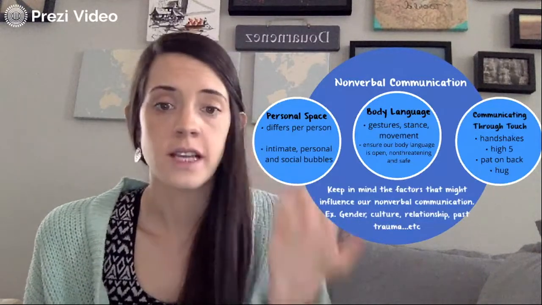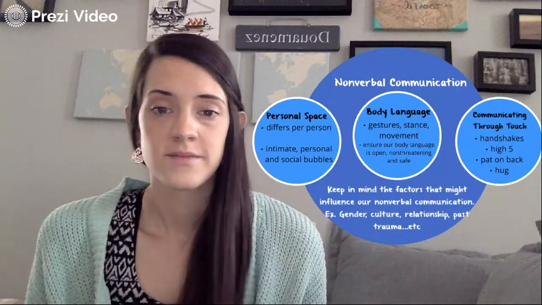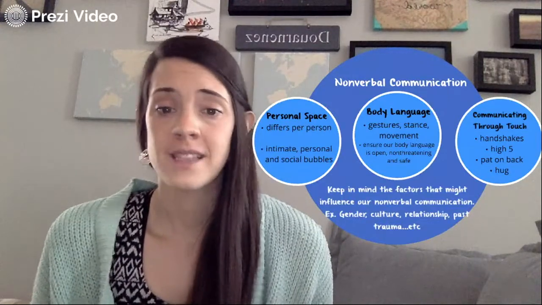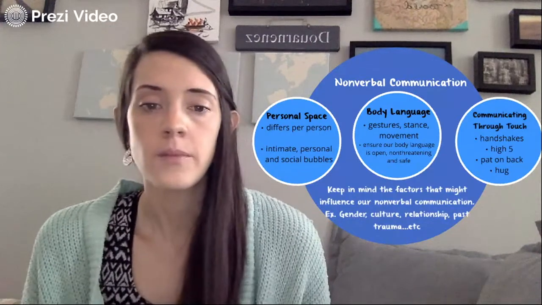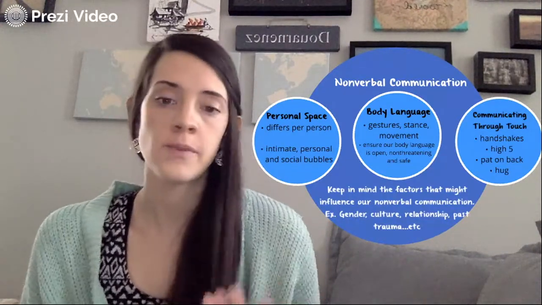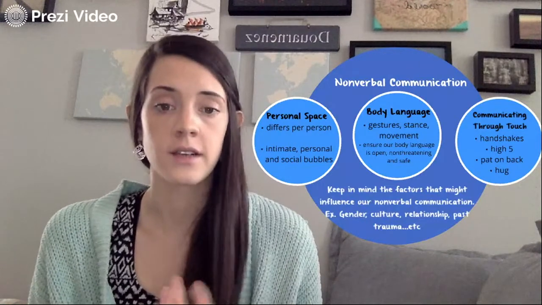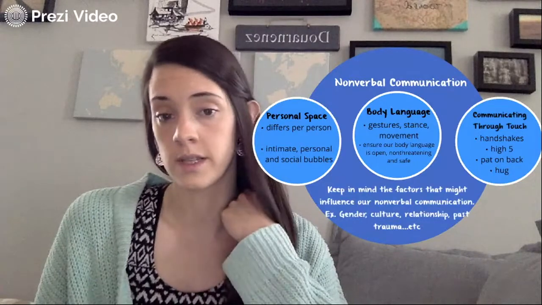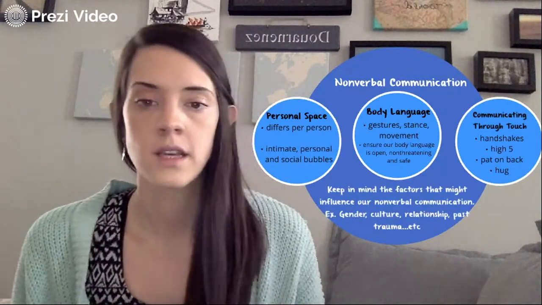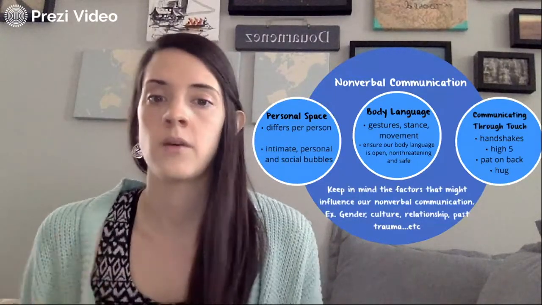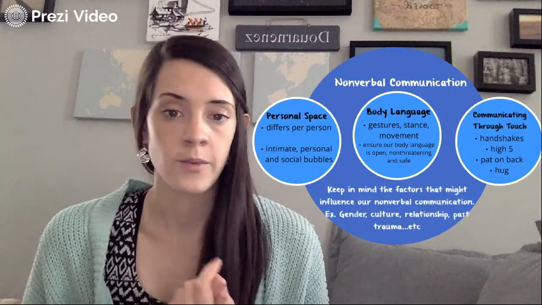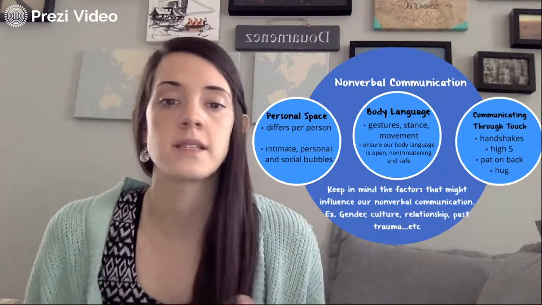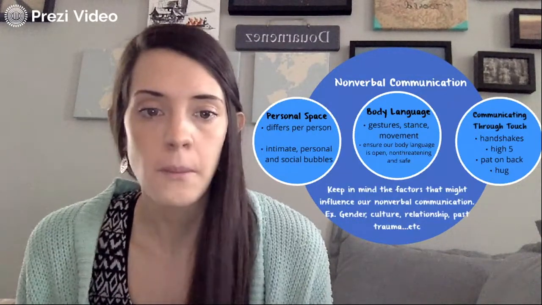There are a lot of factors that influence how close we want somebody to us. So whether that's gender, culture, past experiences with a person. But the notion really to keep in mind is that everybody has a different comfort level. And when you are dealing with an individual or a student who is escalating or who is in a crisis, they may not want you close to them. They may not want you coming up to them from the front. You may have to approach them from the side. So really it's how close do you get to somebody in a crisis situation?